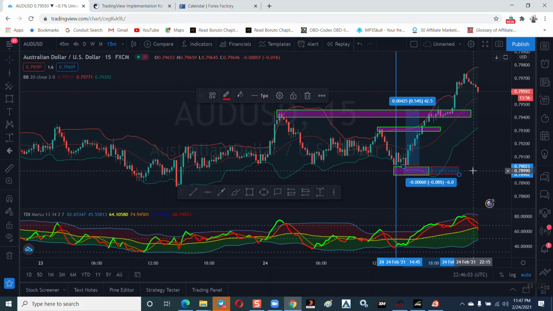Since ADJ is in an uptrend, we focus more on the lower band, and the entry is going to be when the TDI gives us a shark fin, as price breaks out of the band and it gives us a green. So this was the lowest point price got to. We entered on this bullish candle and price came to retest this low, but it didn't hit our stop loss and it went on.